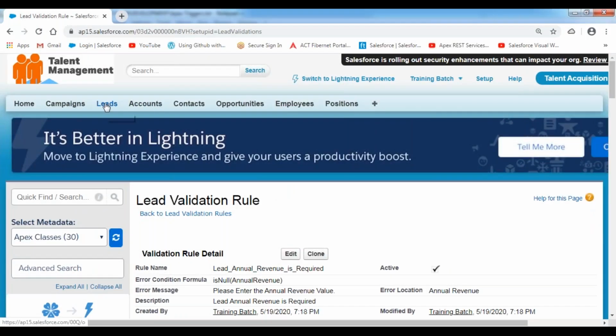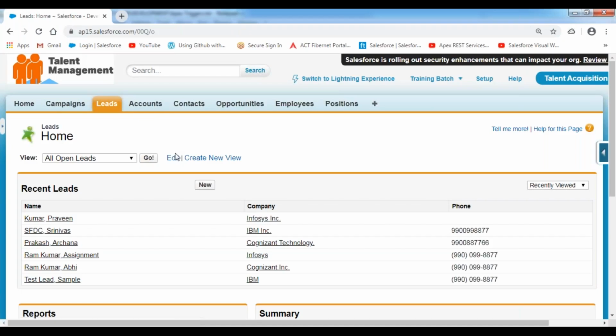This is a common question in every interview. Whenever a field has both a validation rule and a trigger, the trigger will always fire first and assign the value for that annual revenue field. Then your validation rules will be executed. Now, let me show you practically. Let me create a new record.